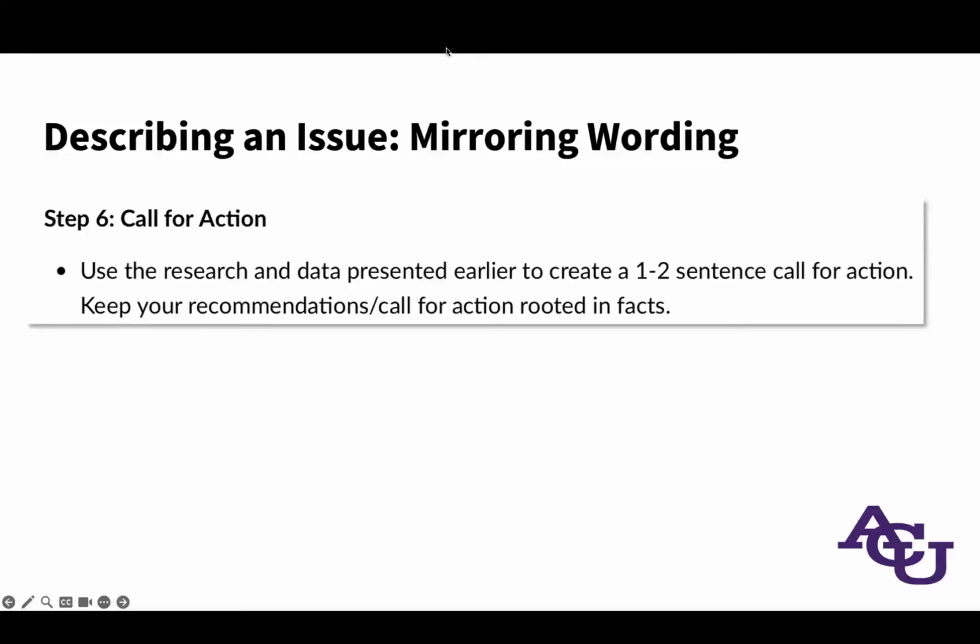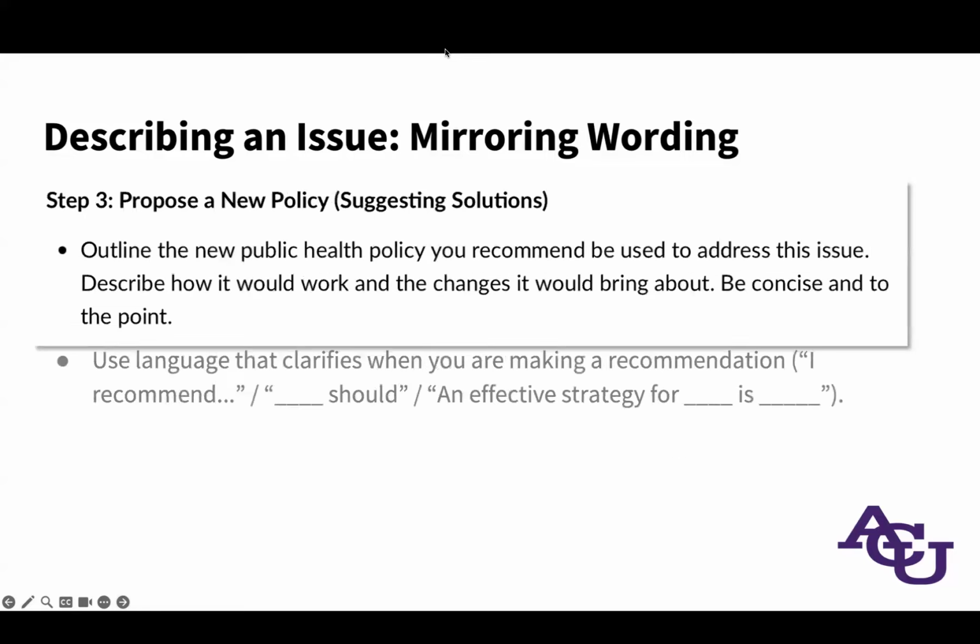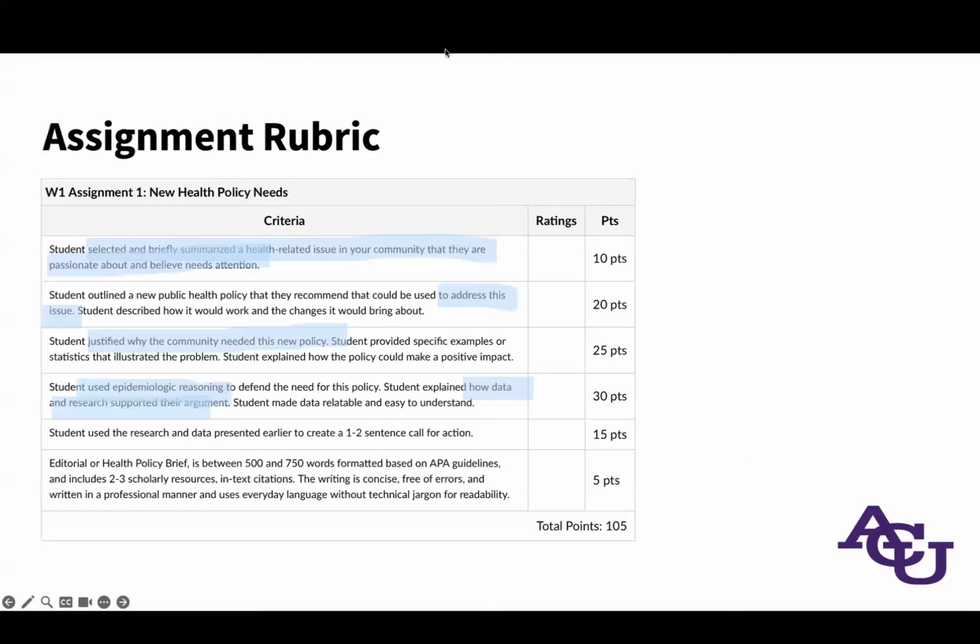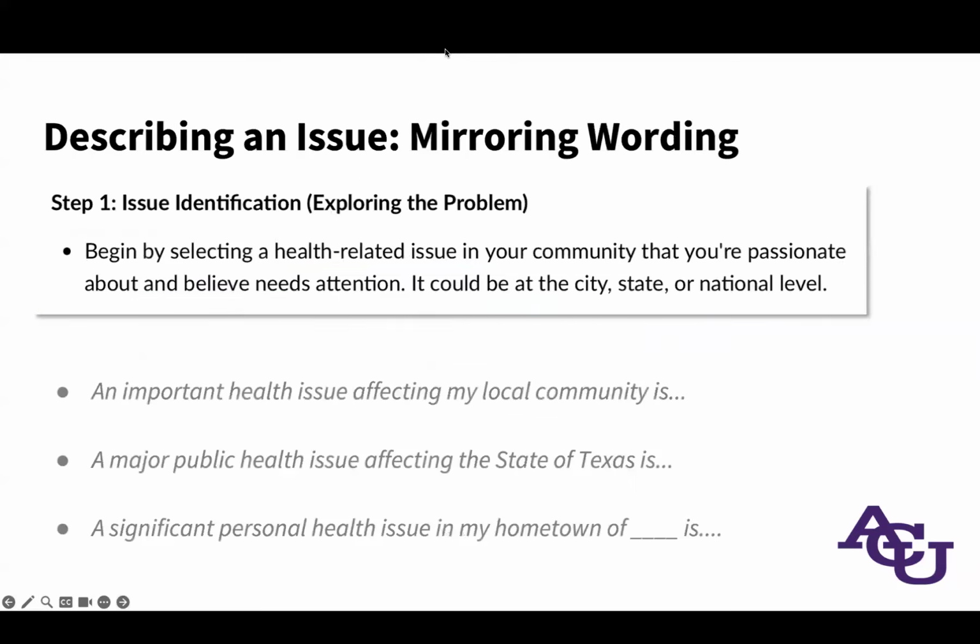Now, we're coming to the culmination, step 6. And before we go any further on this, I would like to call your attention to what the rubric has to say about how many points are assigned to step 6. So step 6, that call to action, if you leave it out, that is the difference between an A and a B, or a B and a C. But compared to the other sections, it's relatively smaller because, again, it's a 1 to 2 sentence call for action. So make it good and make it clear.